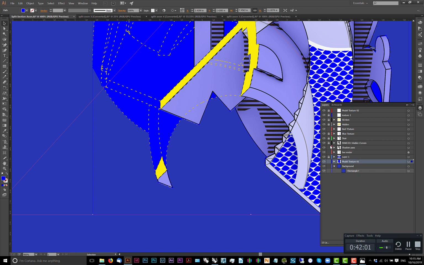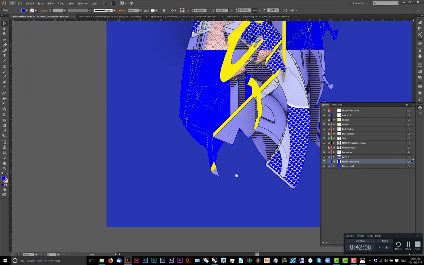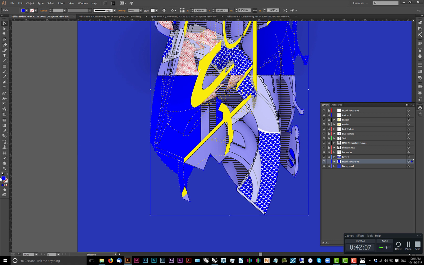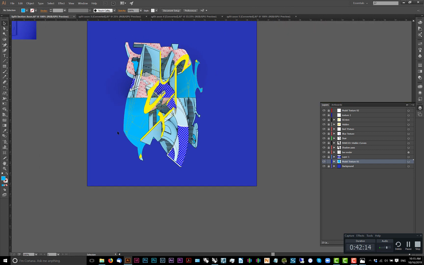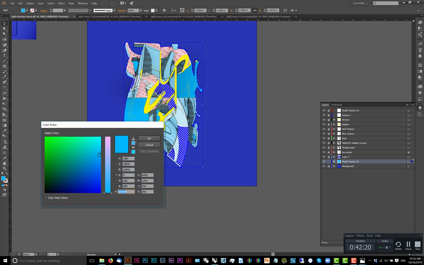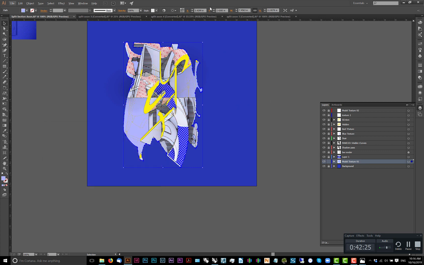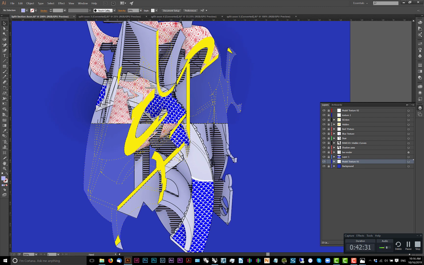Also, when you're working, just make sure to lock everything except for the thing you're working on. I don't know, for me Illustrator is a bit hard to manage in that way. This is like your colors. But these colors, I don't think they'll work for me. But you could do something like that.